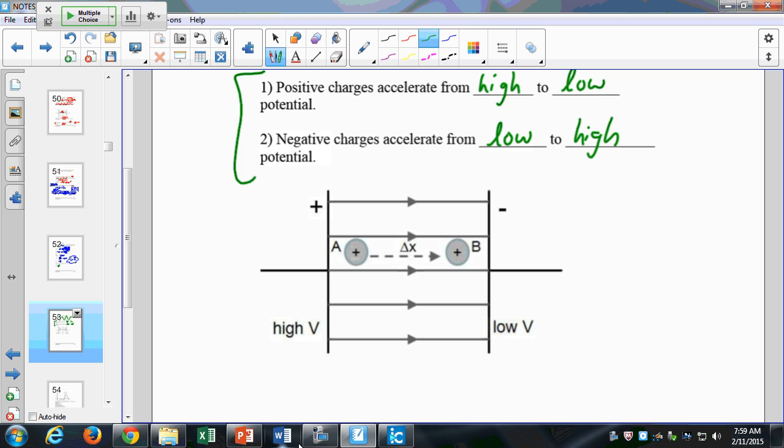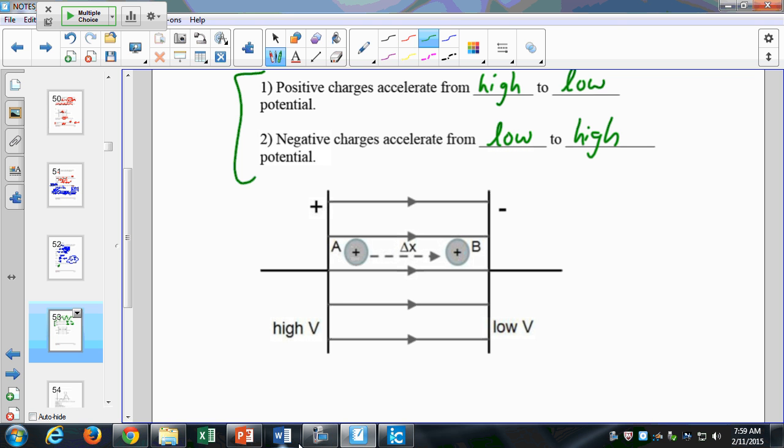This is useful, by the way, because if we can create a potential field, which is very easy, we can move around charges however we want. Or we can even isolate charges and make them not move at all. We can create a potential well where the charges are isolated and they remain where they are without moving around. Because it's hard to move around charges. You can't take tweezers and move them around. You have to manipulate them in some way.